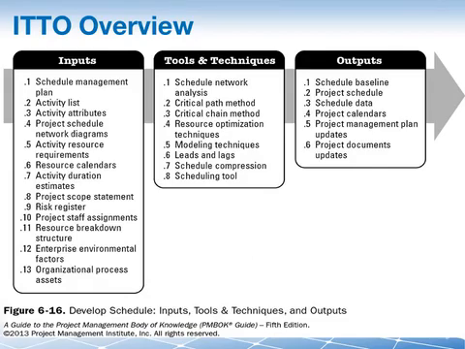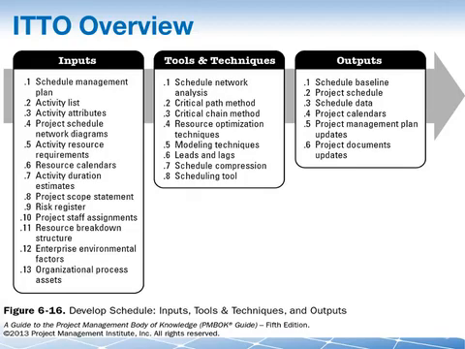Let's take a brief look at figure 6-16 from the PMBOK Guide, the ITTO overview, and I bet this process gets the gold medal. Definitely for the largest number of inputs there, 13, but probably also for the largest total number of ITTOs, which, if I'm counting this right, is 27 of them. As we have already learned, the majority of the inputs are in fact outputs of the 5 previous project time management processes, so we've seen many of these before. Then we have tools and techniques that are specific to developing the schedule and the outputs, which include the schedule baseline and the project schedule.